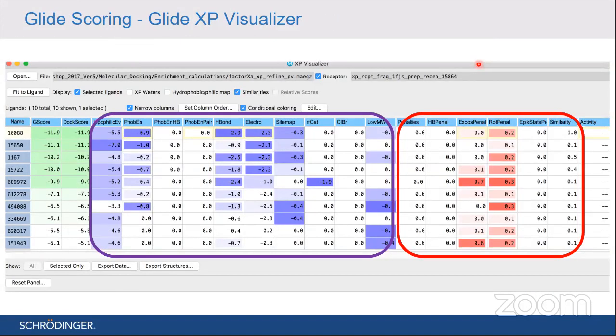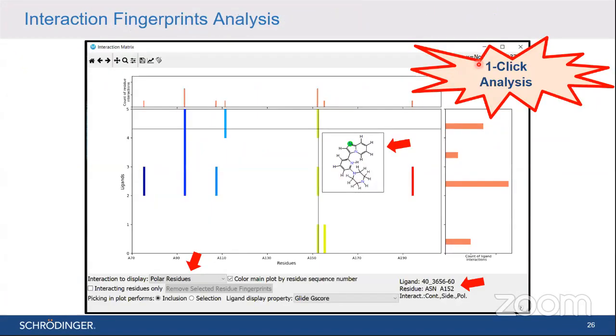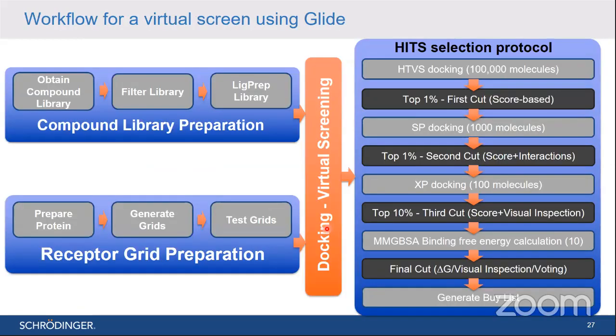But holistically, you can also see it in the interaction fingerprint analysis panel, like how many ligands are making such an interaction with asparagine 152, and I'll pick only those ligands which have the interaction. So in just one go you can do it for hundreds and thousands of compounds, and you don't really need to worry about looking at each and every pose. It will save a tremendous amount of time, and this is what is very critical with Schrodinger, and you can use it for further exercises to accelerate your research.